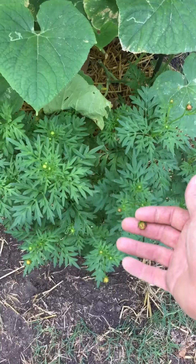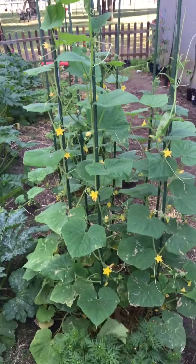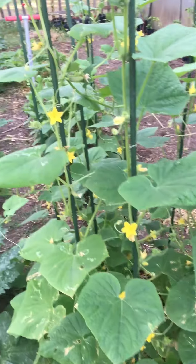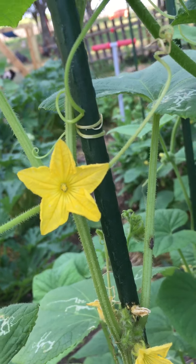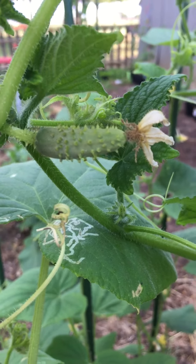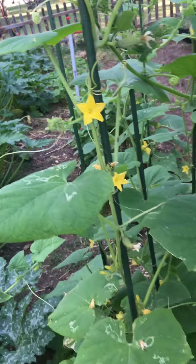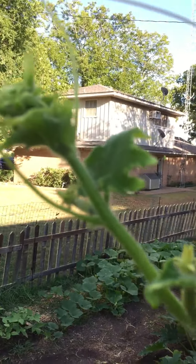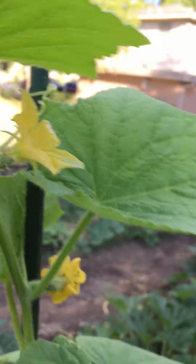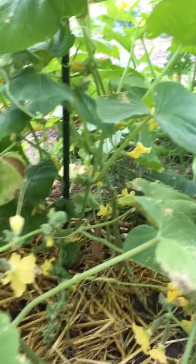All of our marigolds are coming. And this is a cucumber vine that has just exploded — look at that beautiful flower. The symmetry in nature is just amazing. There's a cucumber — a little pickle. There are a lot of these little black aphids; I don't know that they're actually doing any harm, they just suck the juice out of the vine. There are little cucumbers just all coming in, and down in here there's a bigger one.